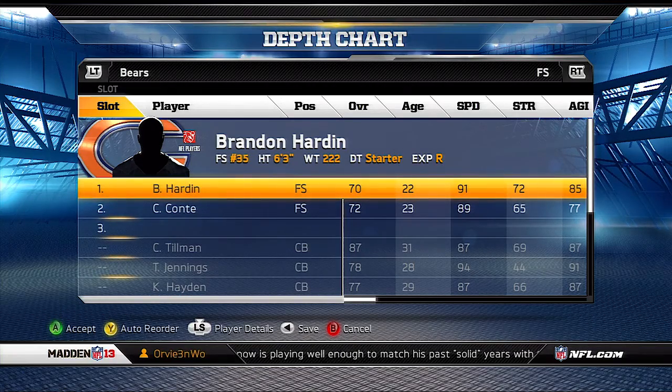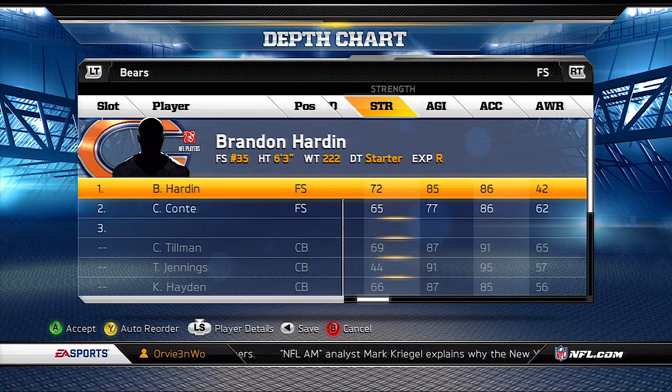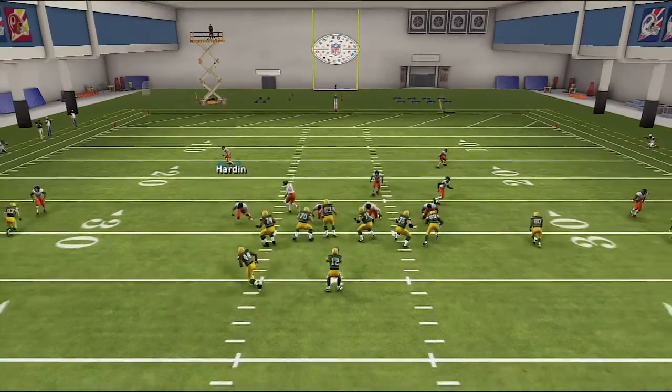His speed is a 91, acceleration's an 86, and agility's an 85, which are all very good. His strength is a 72, which is the highest on this list. He's got a 74 tackle, which is also the highest on this list. If you look at some of his other stats, he's got an 87 jump, which is great, 78 pursuit, and his man and zone coverage are 64 and 76 respectively. So they're pretty good as well. But his hit power is an 87.